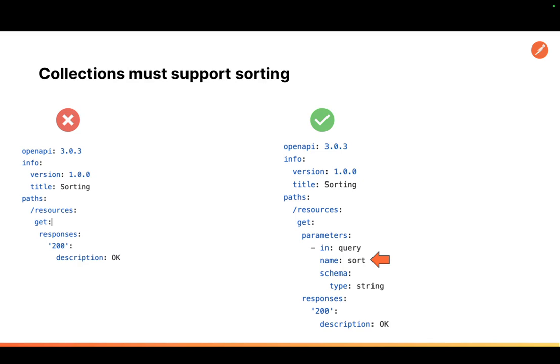Similarly, if you have a collection endpoint, you always need to use a query sort parameter, pretty much so that you're able to sort data, for example, with the creation date or the name of the person that has created them. Again, make the information accessible to the user through added interactivity features.